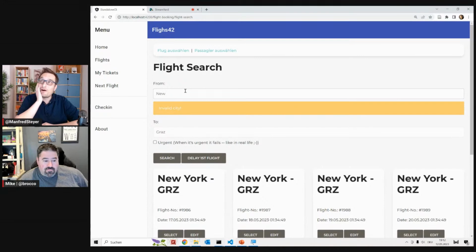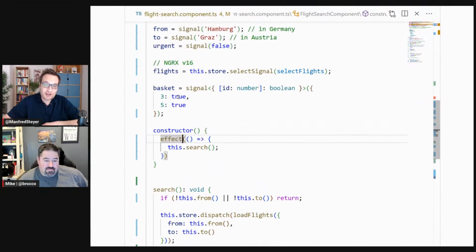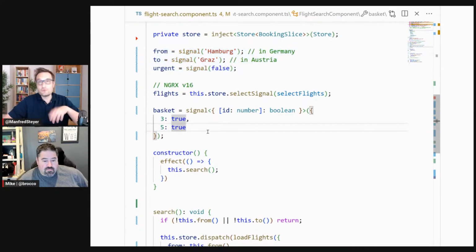You might now wonder, well, what if we need the power of RxJS? And the answer is, we could really combine this with the power of RxJS. You can convert a signal to an observable and vice versa, an observable to a signal. And this allows you to use the debouncing behavior of RxJS here, or stuff like switchMap and so on and so forth.